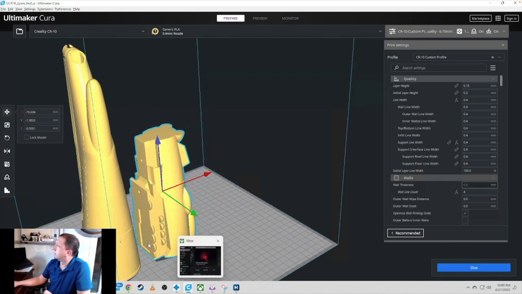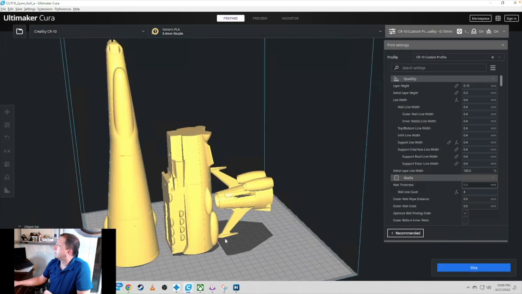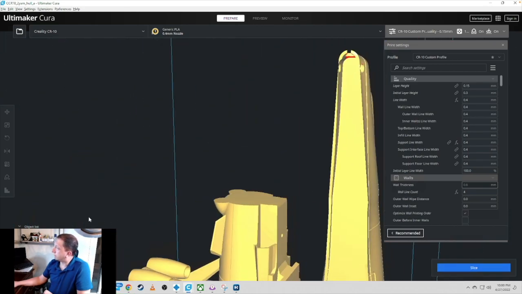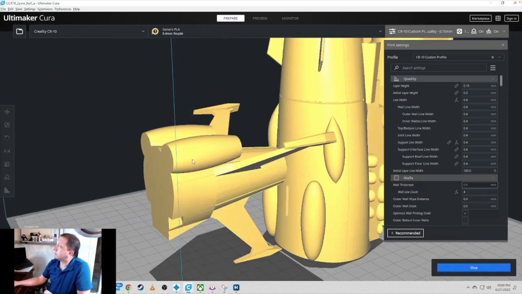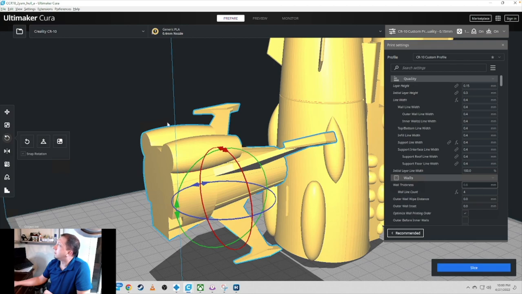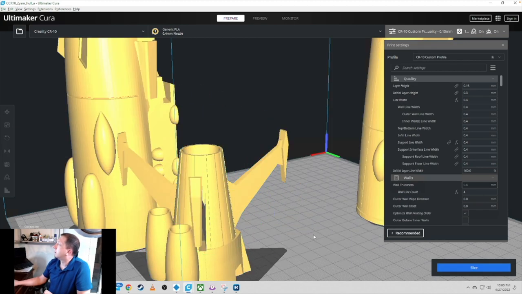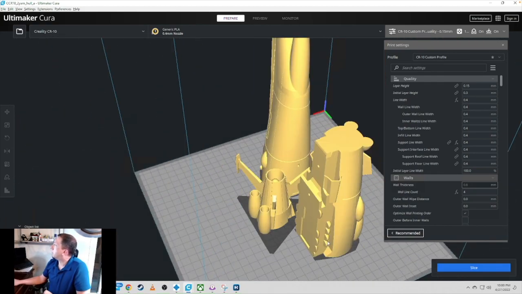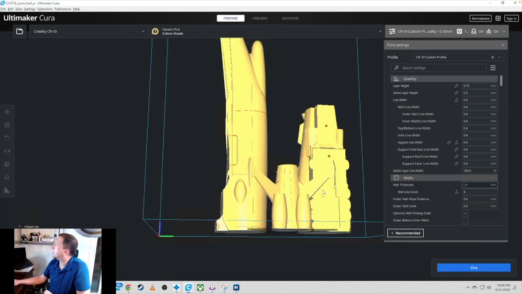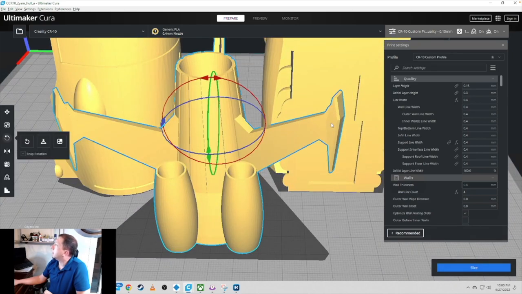Awesome. So now the final hull section, which is hull section C. This guy was the trickier of the group, because I want to keep where it connects to the build, where they bind together, on my build plate. So I'll rotate that down, and of course it's got to do its thing. We're going to arrange all models, and it does a nice job of putting them in the center of the build plate.